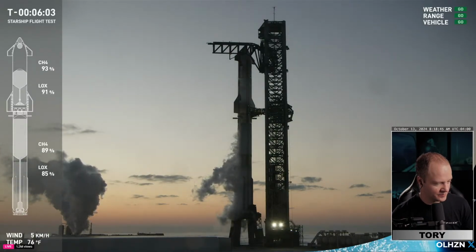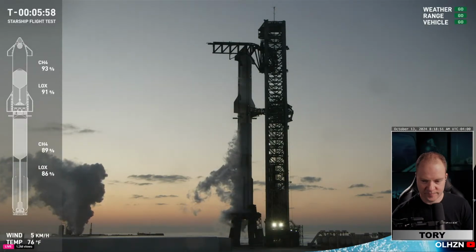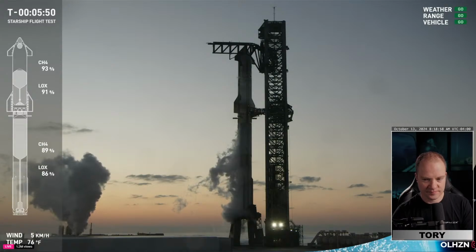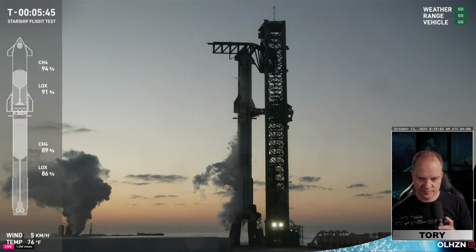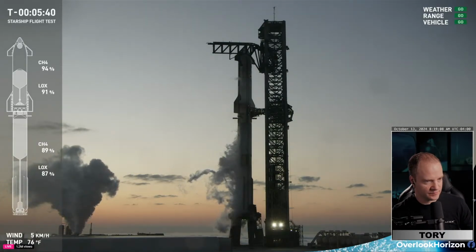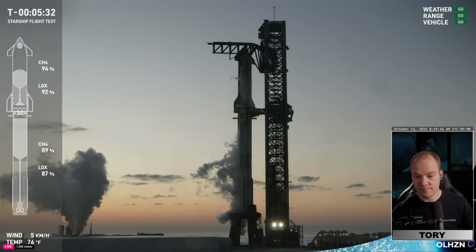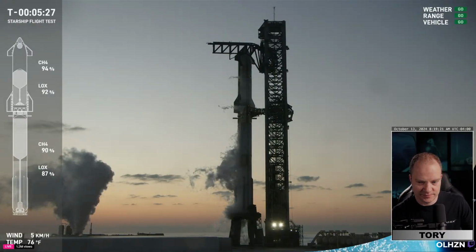One cool thing to talk about: the folks in launch control behind me, after liftoff, are going to have some pretty special tasks today if we're going to go through with the catch. They're going to be doing some really detailed visual inspections of all of the different tower systems, a lot of those things that we upgraded, just to make sure that we are in the right posture to actually proceed with the catch. So they'll be working fast and furious behind the scenes to inform the flight director's manual command to send the booster back. If we hear that command being sent, the roof's going to come off. That's going to be a really exciting moment.